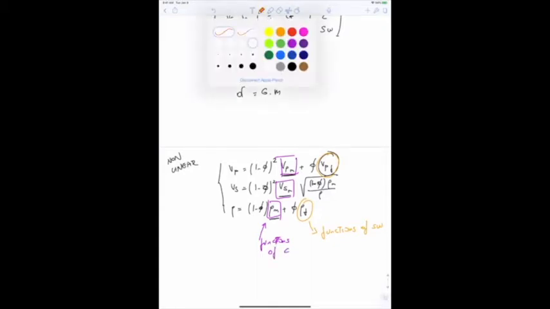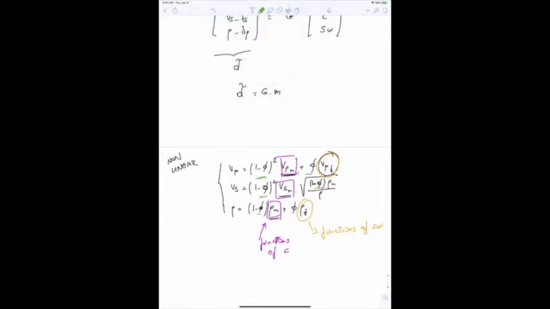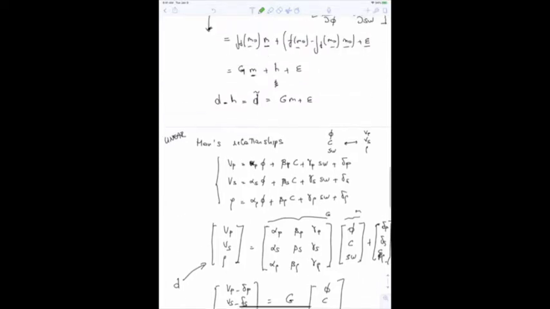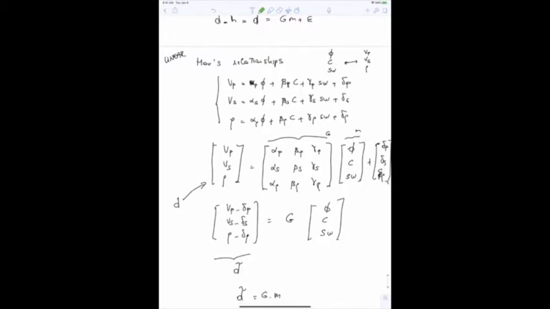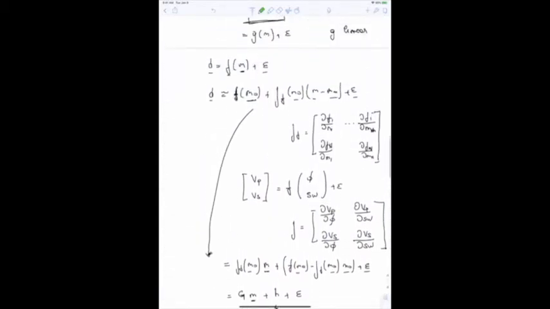And then you have the usual porosity term here, here, here, here, and here. So this is not simple. You have to take the Jacobian, so all the partial derivatives, and this is pretty tedious. We're not going to do that, but we're going to focus on simple examples in 1D. But I just wanted to show you some applications and show how you can set up the problem. Okay, so now that we know how to set up the problem and how to linearize it when it is not linear, what we should do is solve the inverse problem.